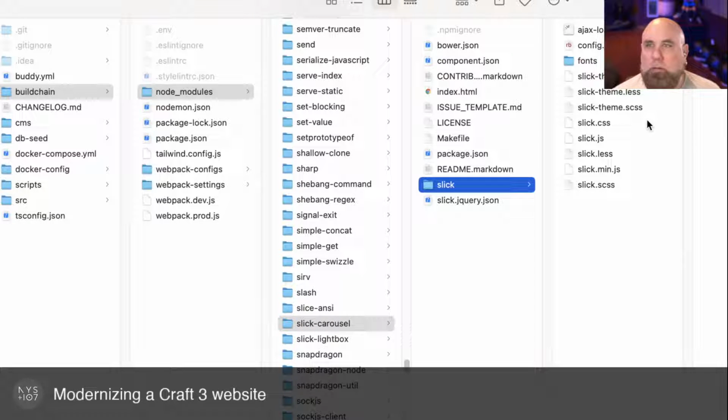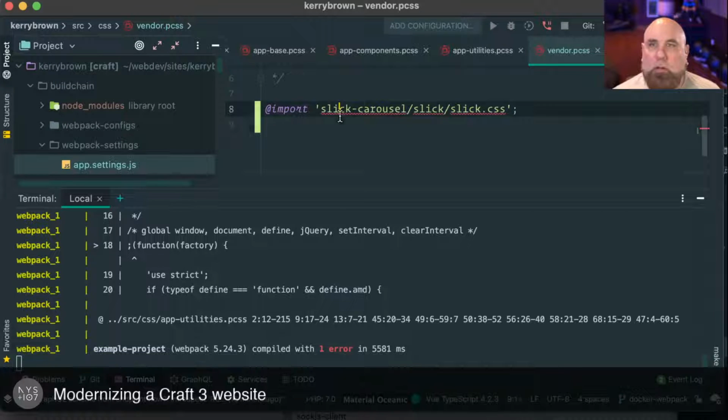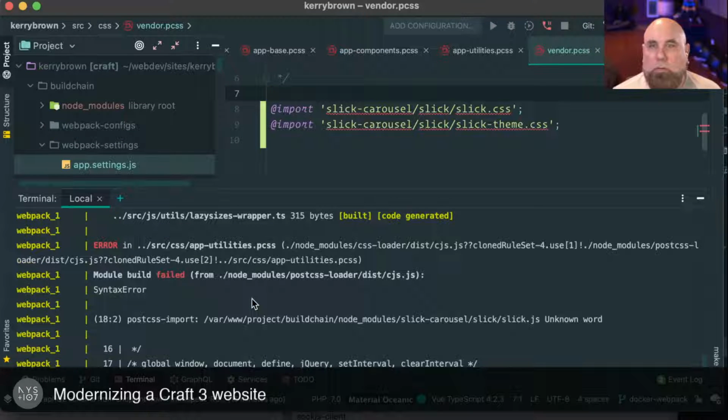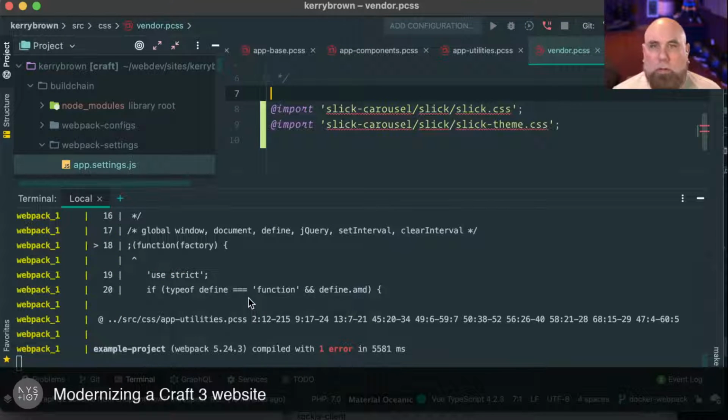Slick. Yeah, slick.css and then slick-theme.css. I wonder why it's continuing to try to do that.